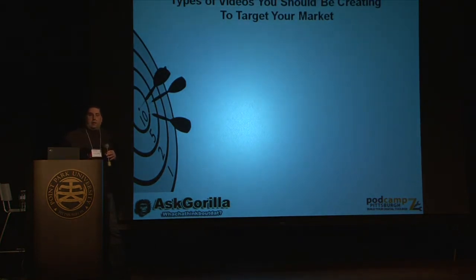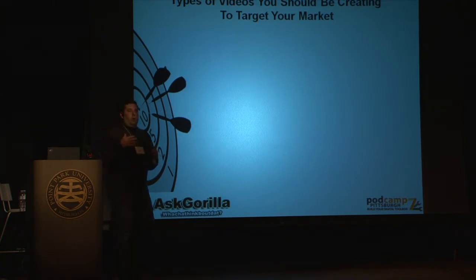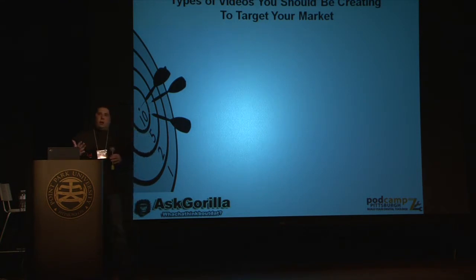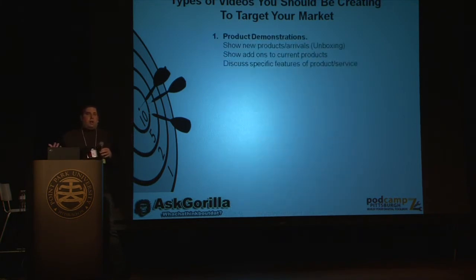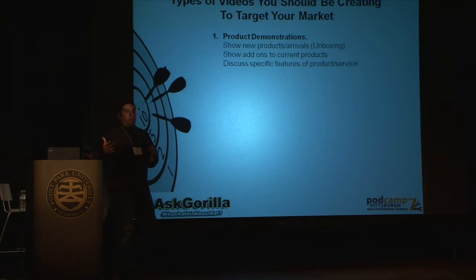So we're going to look at types of videos that you're probably already creating. This is sort of an advanced level class for Podcamp. So you're already creating videos. If you're not, use this as a bullet point of specific types of videos that you'd like to start to create. Do product demonstrations. What shows people better than you using your product for them? Show them what it can do. Even show them what it can't do. Show the limitations. Be honest. Be transparent.